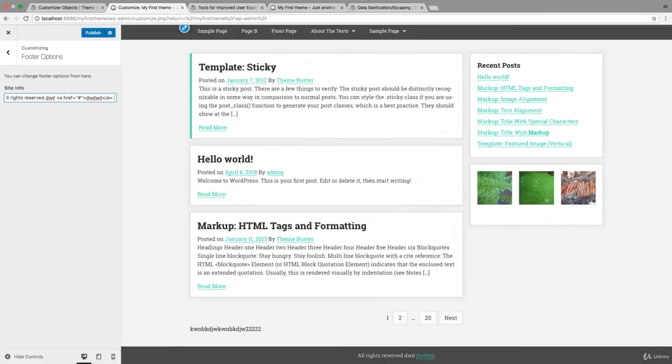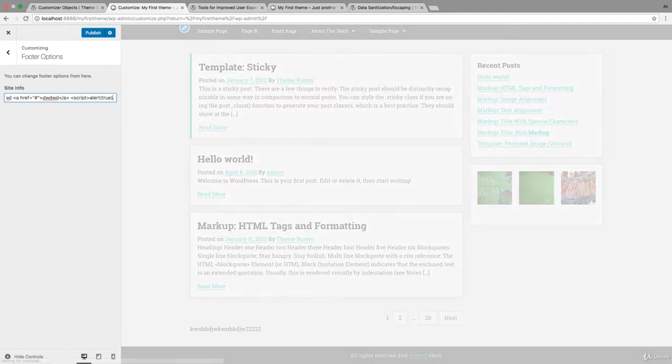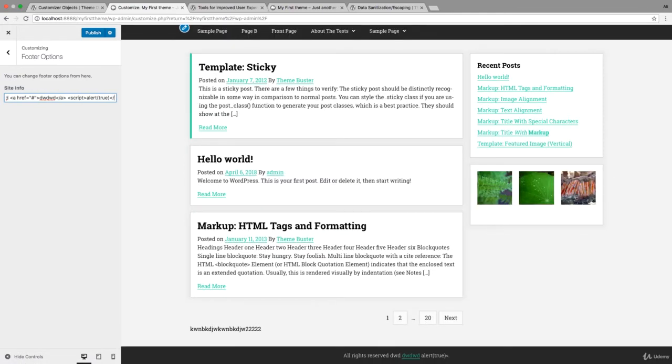So let's now add another tag like a script tag, and alert. So I know this refreshing the iframe is annoying, but don't worry, we'll tackle this in probably the next lecture. So as you can see, the script tag is stripped here and it's only represented as text.